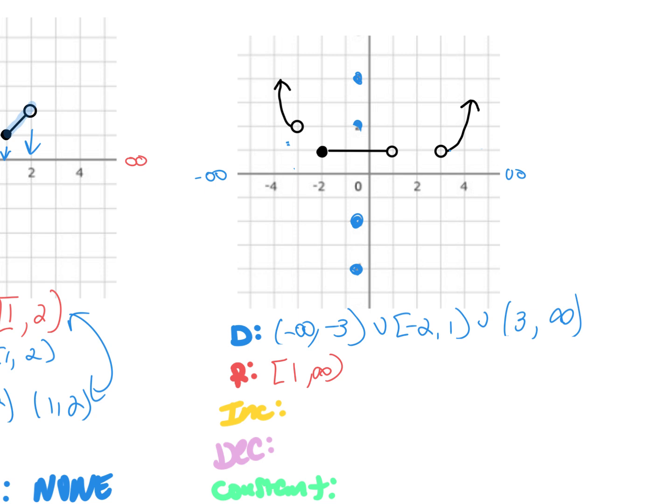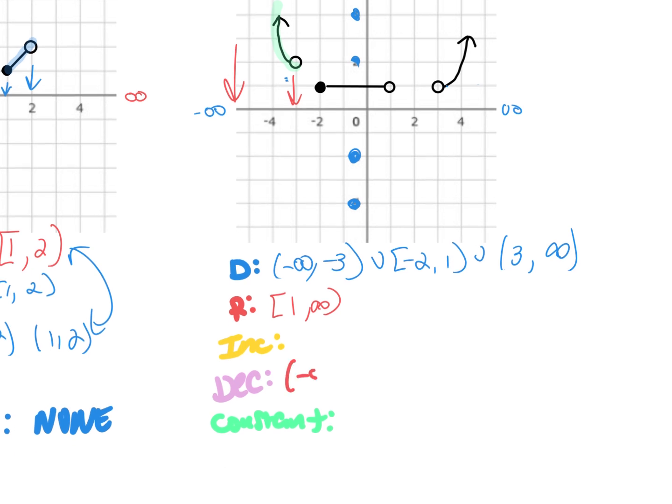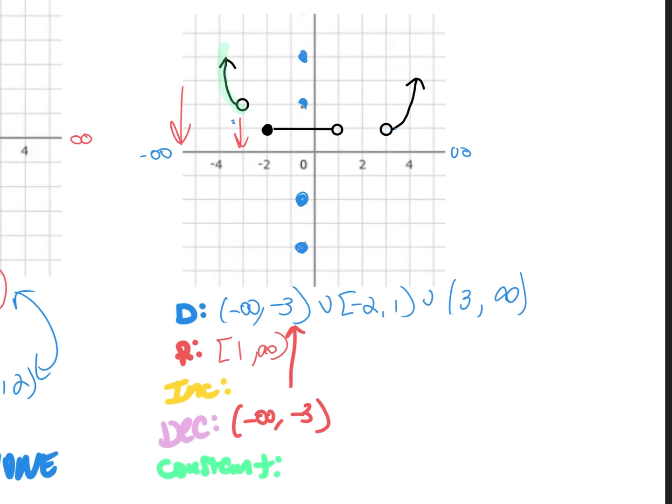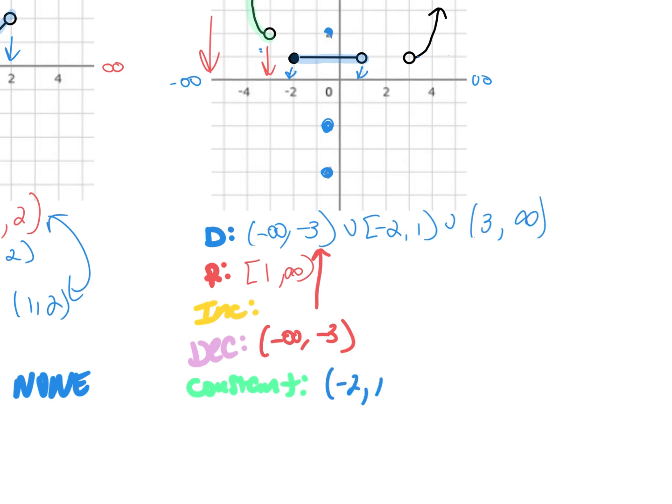All right, so let's talk about this. Put your pencil. Watch what the color does. When I put my pencil down here, what is this graph doing? It's going down. It's decreasing. So from where on the x-axis to where on the x-axis is this decreasing? From negative infinity to negative 3. Is that not right there? All right, so then watch my pencil. What is my pencil doing from here to here? Staying flat, staying the same. So from where to where, guys, is it nice and flat? From negative 2 to positive 1. Is that right there?